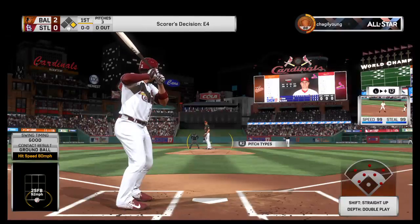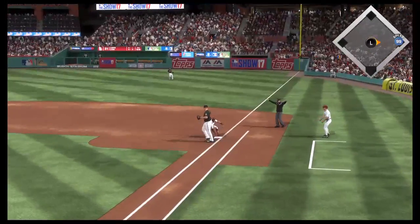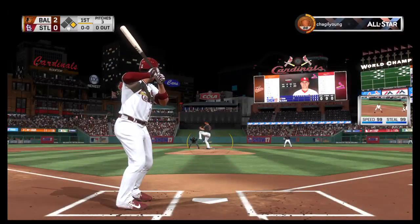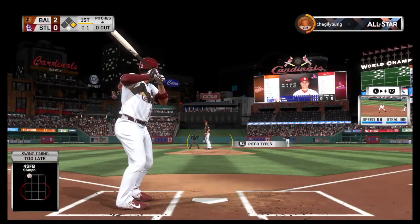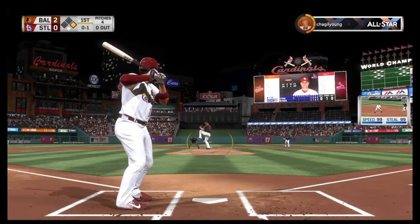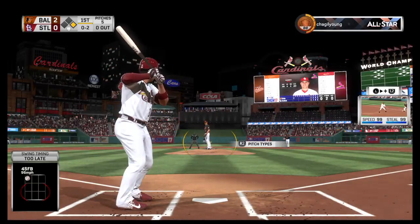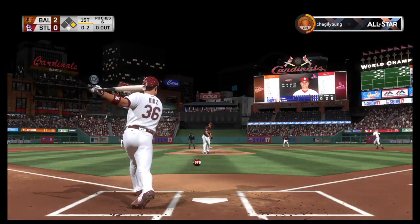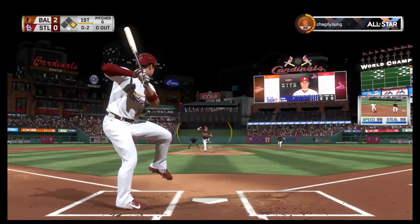So digging in now, Aledmys Diaz. He's ready for his first at-bat of this early season contest. First pitch of the at-bat. Just a tick behind for a strike. One thing I'm going to keep my eye on with this young starter on the mound is how he's able to stay ahead of hitters. It makes pitching at this level a lot easier. And when you're trying to establish yourself in the big leagues, you're going to have a much better time doing that if you attack hitters from the get-go.